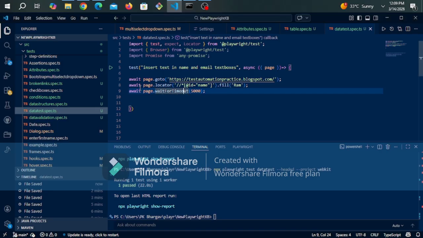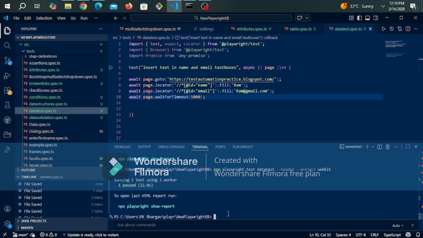I am copy pasting this one. And instead of name I am going to use email. You can see instead of Ram, ram@gmail.com. You can see I gave the email id.